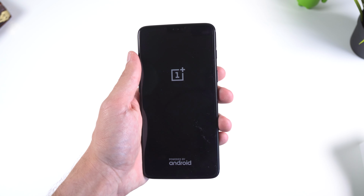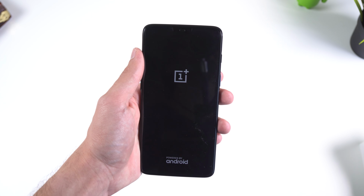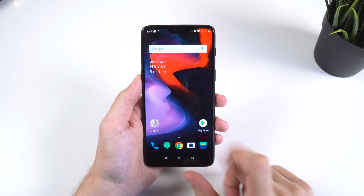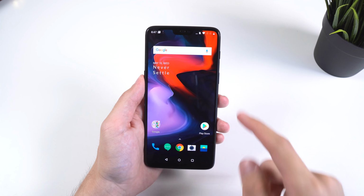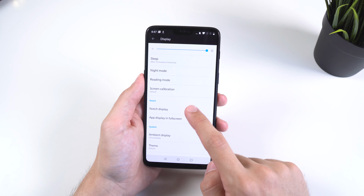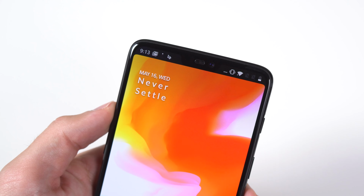Boom, there's the OnePlus logo. Now I can't really show you too much of the software in the OnePlus 6 because it's not in final form, but I will be telling you some of the changes it has gotten when compared to its predecessor, which is the 5T. So there it is, the phone booted up. Now the phone itself has a notch and you can hide it within the settings if you're not a big fan of it. So if we go into the display and we go into notch display, you can hide it there and it's gone.